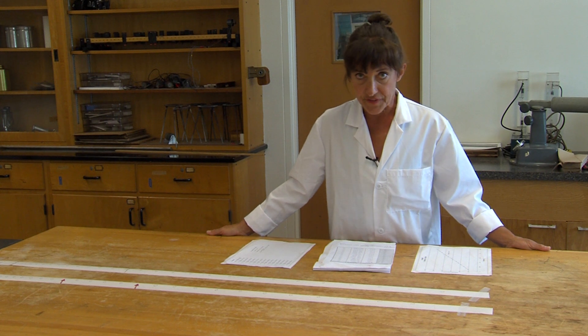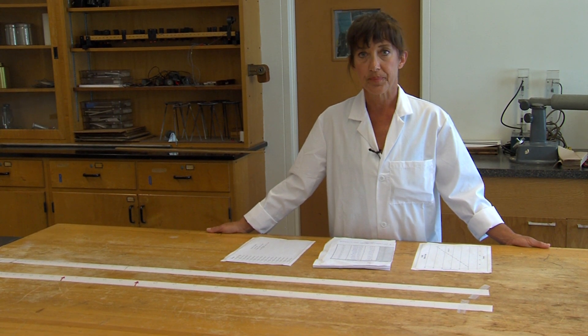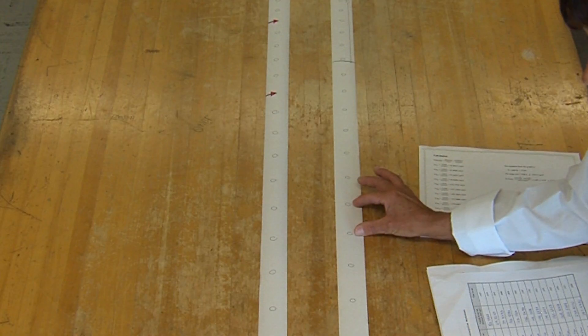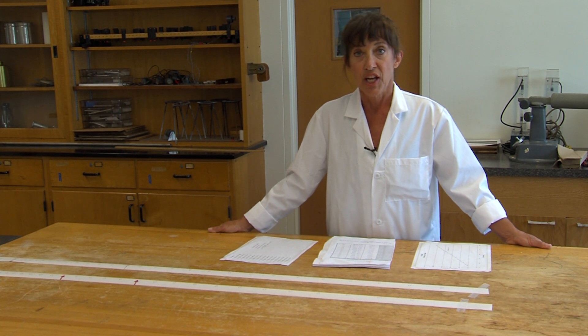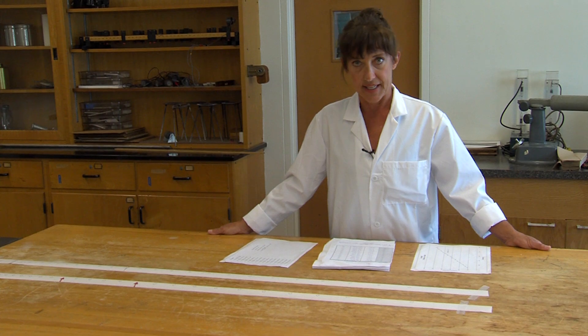Once you've selected your 15 points, you're going to measure the average velocity between each interval. This is a simple calculation. Velocity is defined as change in position over change in time. So all you will do is measure the distance between them and divide by that time interval, which as we've established is 1/60th of a second. You will do this for 15 consecutive points and arrive at 14 values for velocity.